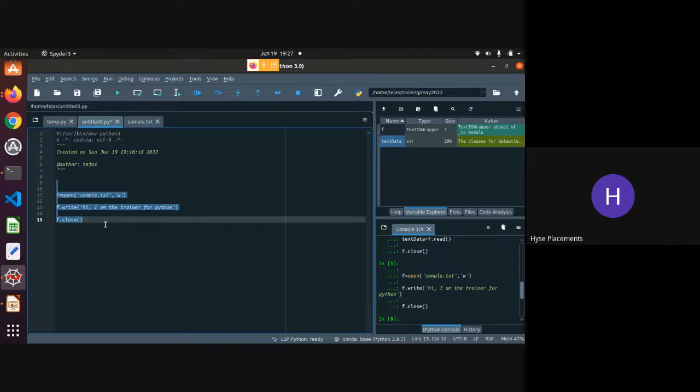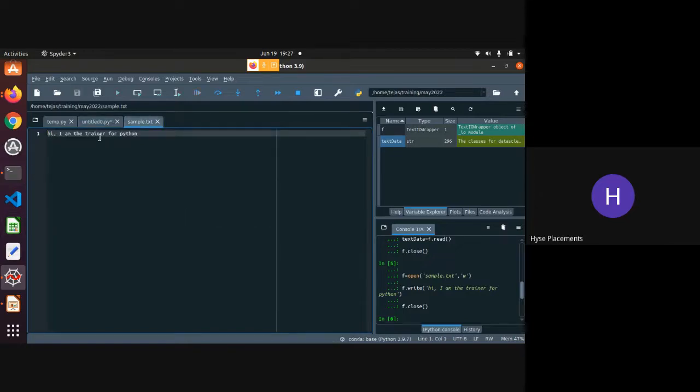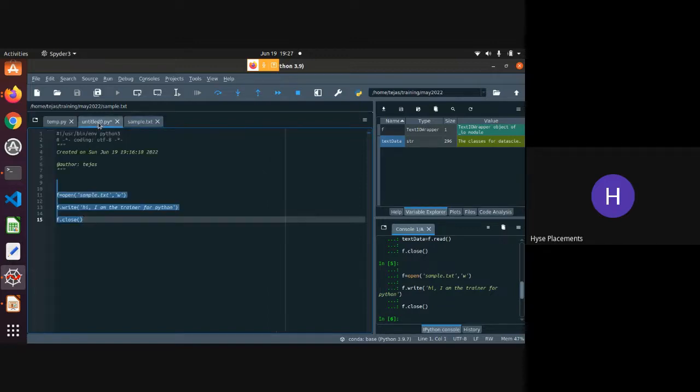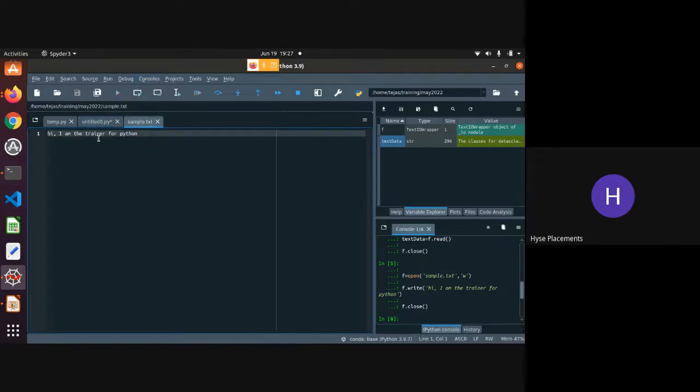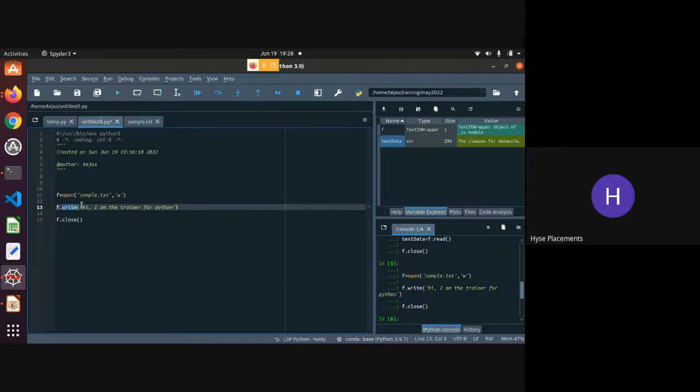The code has executed perfectly without any error. And as I go to my sample.txt, see, previously the text was replaced by some other text. The text which you have written in this write mode, the entire text is replaced. That means if you use W mode, whatever text is present previously in the file gets removed completely, and whatever text you want to feed into the file by using the write mode will be fed into that particular file.